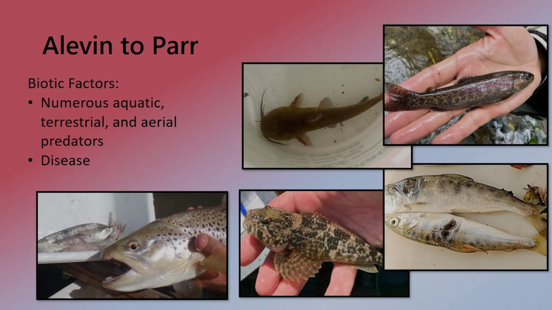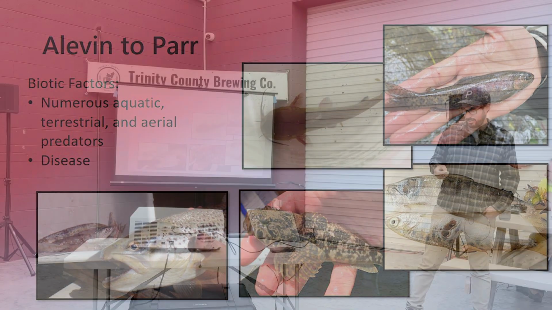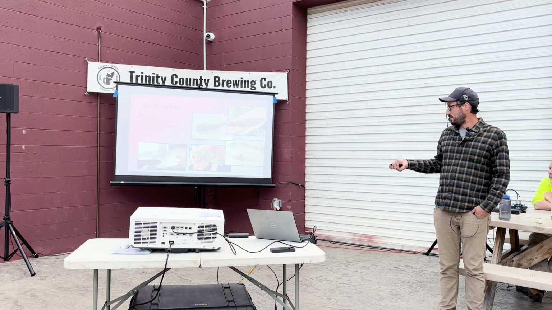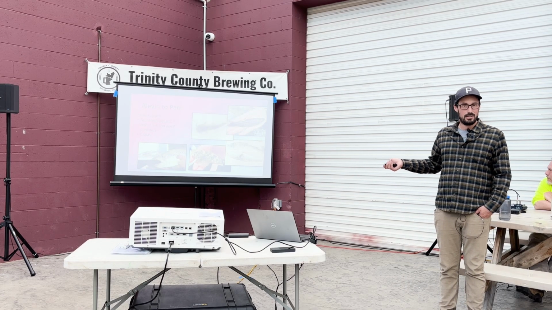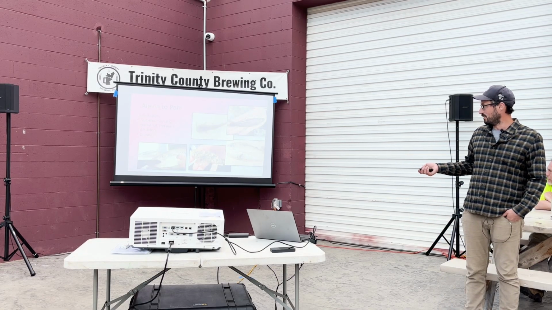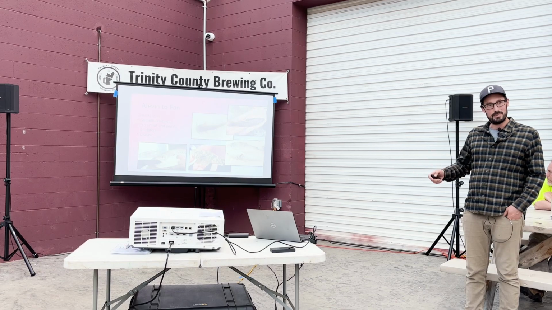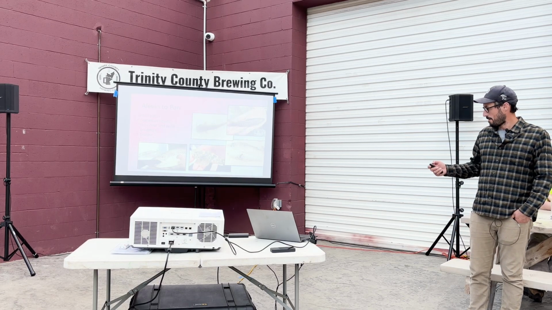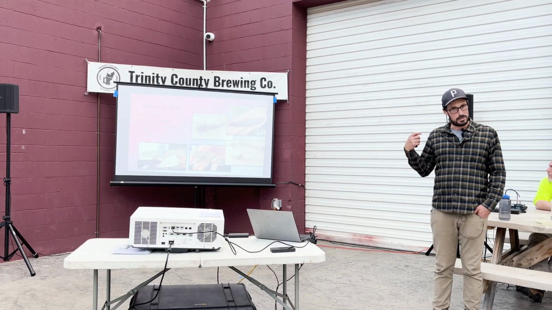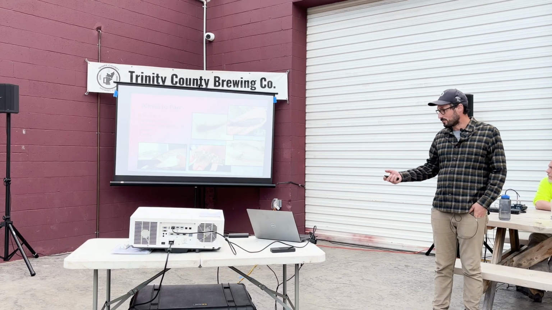There's also lamprey, which don't necessarily kill their host, but when you leave a wound that big on a juvenile Chinook, it's likely not going to make it, and the secondary infection will likely get a hold of it. There's also invasive species like this brown trout that was caught in the Trinity during Justin Alvarez's thesis work, if you're familiar with that. It had a belly full of, these are probably coho, but it had a belly full of salmonids. And then this catfish that was caught in the rotary screw trap just down near Helena, which likely washed over from the reservoir.